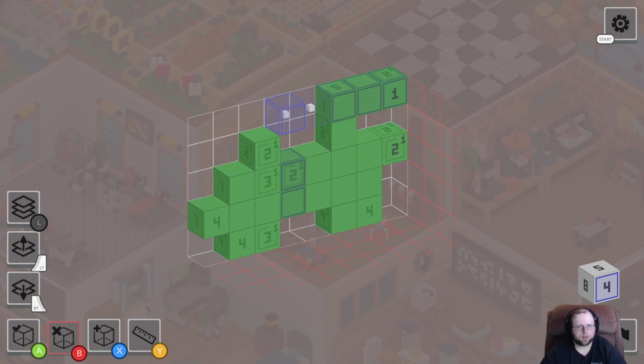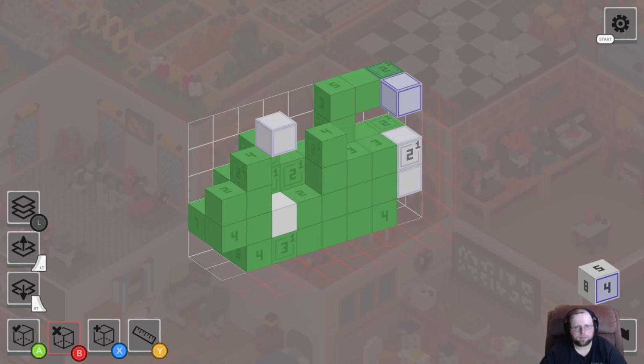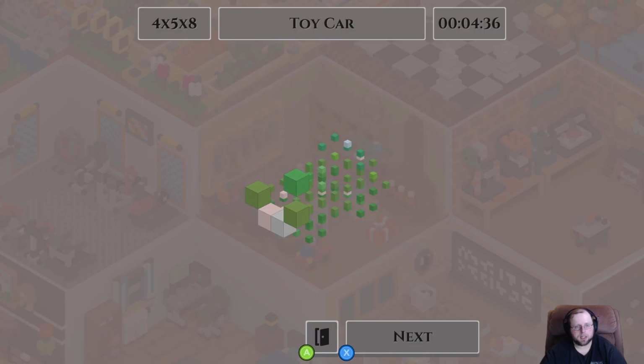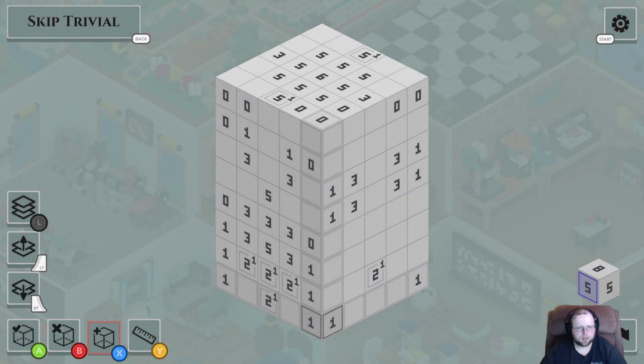Alright, those are three that I'm excited for. That is out tomorrow, so we'll be streaming that. Presumably it'll be out at normal time. They'll be streaming in the evening, so it won't be too big of a deal.